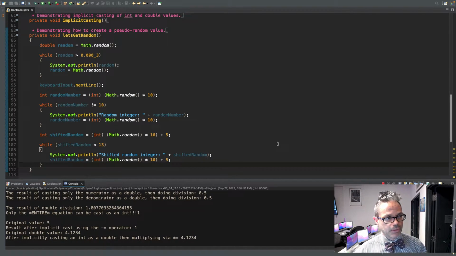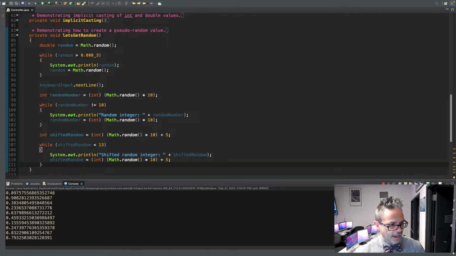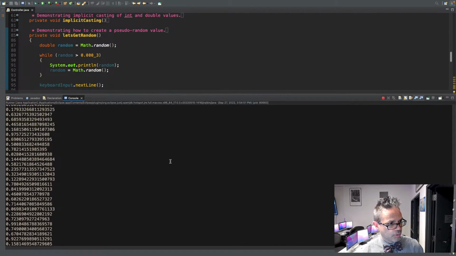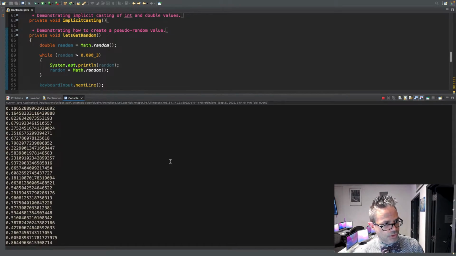So as long as my random number is greater than 0.003, and again, I'm using the underscore right there so I can make it easy to read. I was doing a much bigger demo earlier today, so that's why that came. I'm going to print that random number out, and I'll continue printing that value until I get a value that's no longer greater than 0.003. So I'll go ahead and run my code right here, press enter to continue. And as you can see right here, I've got quite a few executions of that statement. Oh, there's a whole bunch of lines. So it took a while for that to happen before I got to 0.003 or smaller.